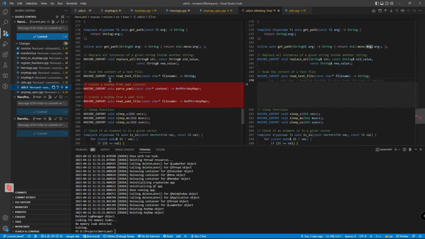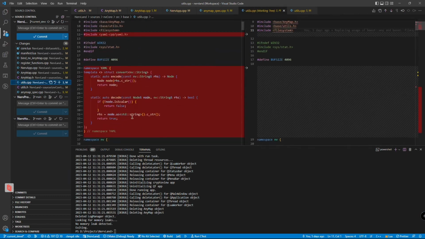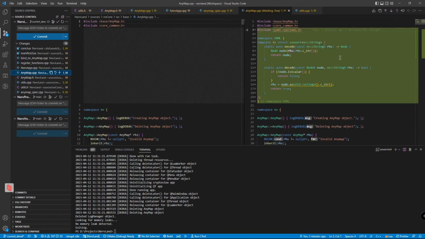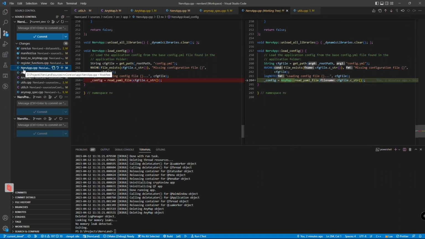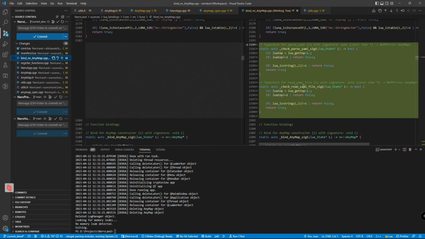I have removed those two functions from the utilities file. And so remove also the implementation part. So everything containing YAML was removed from here. And I have now moved those as static function into the AnyMap here. And we have the corresponding YAML code here in the CPP implementation file. We just need to update Nerve app to use this static function now. Next, when we regenerate bindings, you get the function removed from the global function here, and they are added correctly in the bindings for AnyMap.